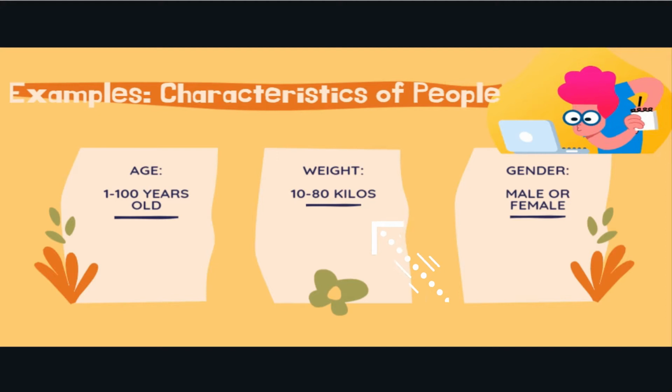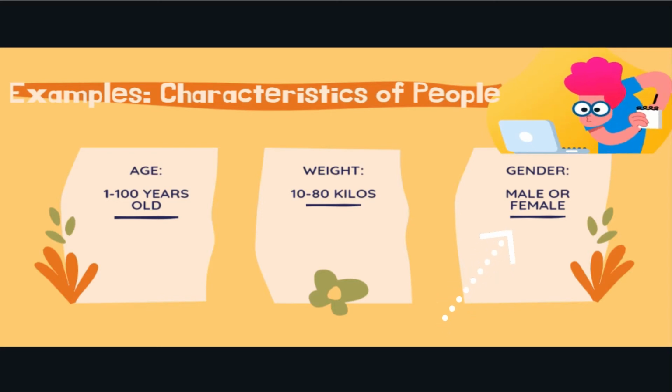Another is the weight of a person, which can be measured using a weighing scale. For a typical Filipino with an average height, 50 kilos is okay, but 200 kilos is unlikely. We can usually tell the gender of a person with a look. There may be a 50-50 chance of an object being male or female, but this may not be true in an engineering course where there are more males than females.